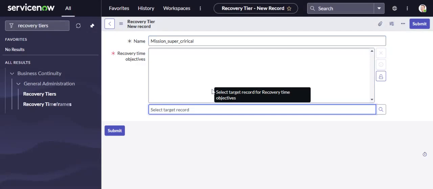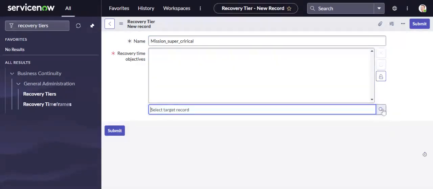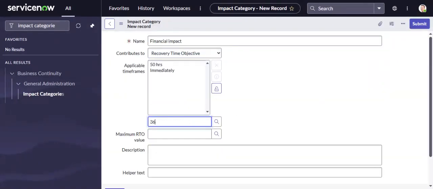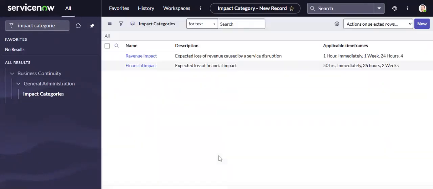So you can choose a recovery time objective from the recovery time frame. When I click on the lookup list, you can see all the recovery time frames you have created, such as immediately, 1 hour, 4 hours, 8 hours, 36 hours, or 50 hours. I'll choose 36 hours right now, and we can also choose 50 hours as well.